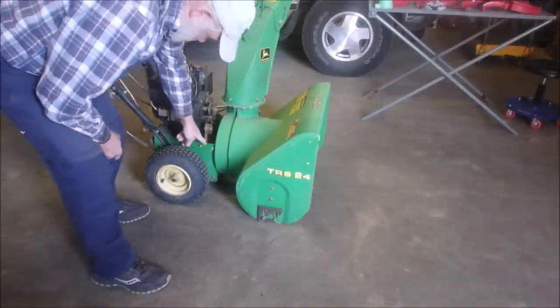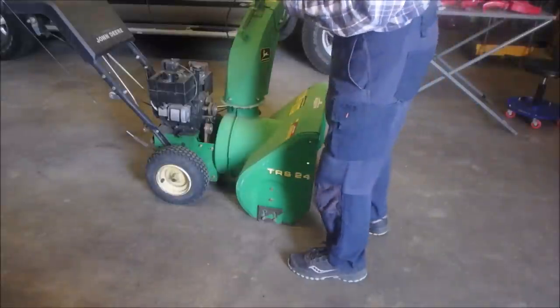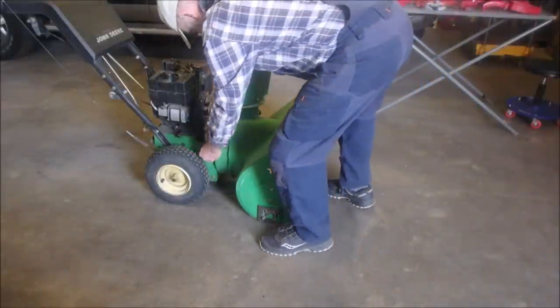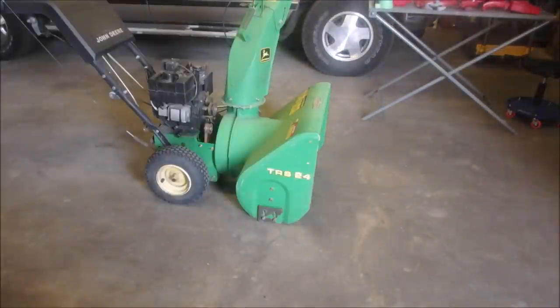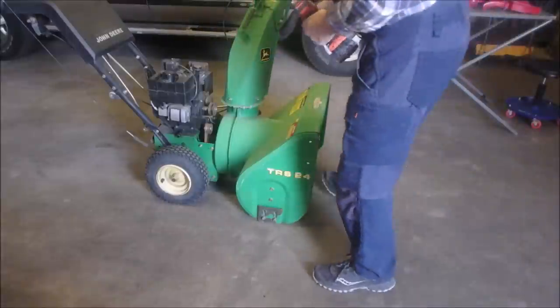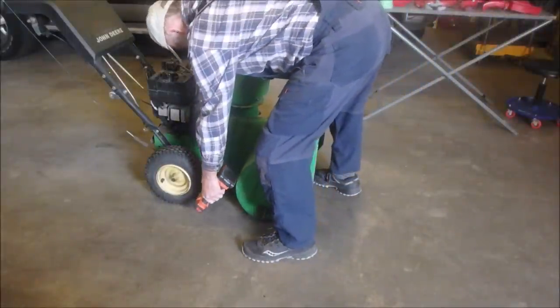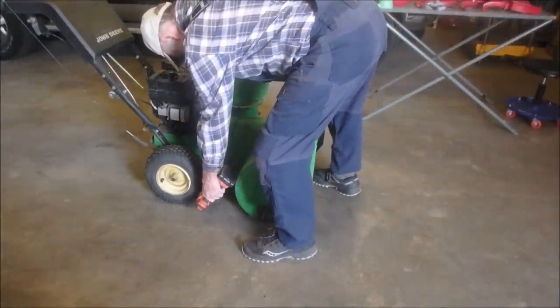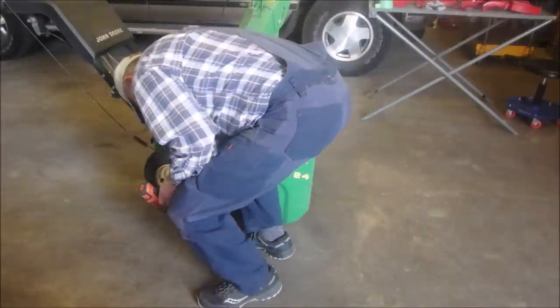So let's do it. What is that, 9.5 inch? That's 9/16. Yep, 1/2 inch. I was totally right. But my guess on the socket was wrong. So let's just see what we can do with a rattle gun. Coming. Oh, they're both out. Okay.